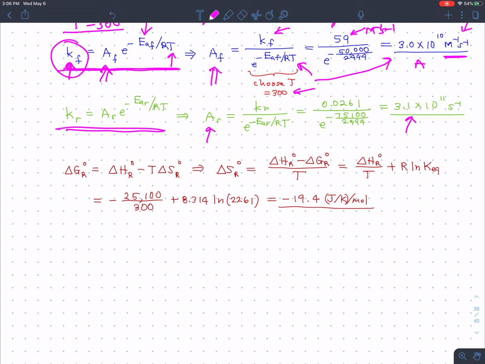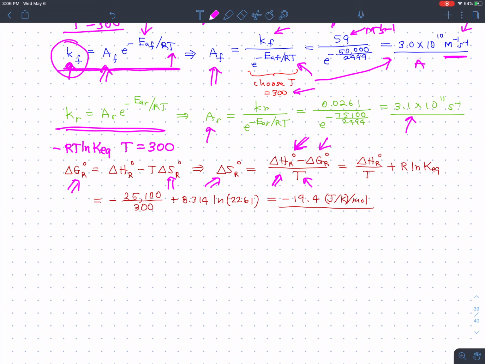And now we want to get the delta S of reaction. We know that the delta G of reaction, which is minus RT log of K_eq, at some temperature, let's say T equals 300, again we know the equilibrium constants at a bunch of temperatures, let's just pick one temperature. Then we can calculate delta G at that temperature, and then we can solve for delta S. That gives delta S is delta H of reaction, which we now have, right? We calculated that from the Van 't Hoff plot, minus delta G at one temperature, divided by that temperature.